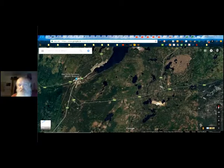Two or three years ago, I got a mineral lease in what's known as Tilt Cove. Tilt Cove Mines was one of the oldest mines in North America. It started up in the 1800s. Right here, 1864 is when it was discovered. It ran for a few years, and it shut down and reopened again in '55, I believe it was, and then closed again in '67. So it was a total of 10 years.